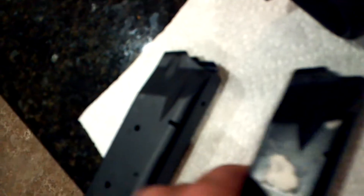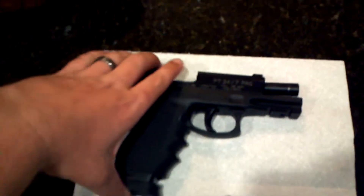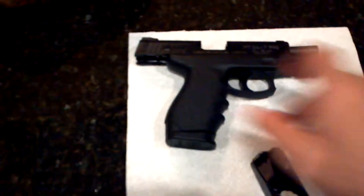Whenever they replace them, just make sure they're the right magazines, because I'm going to have to send all mine in. You can see there's the little bulge there, where on the old magazine there wasn't really much of a bulge there at all. So that's something to look for whenever you get your new magazines. Like I said, I just took that new magazine, filed the edges on the follower down, and it worked like a champ — like any other pistol I've ever owned. Didn't have any problems with it.